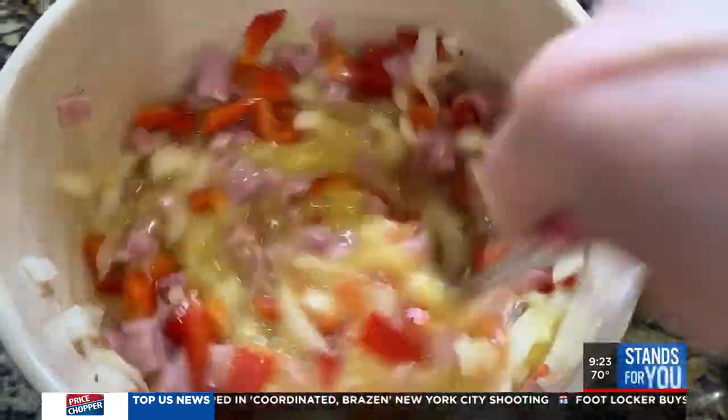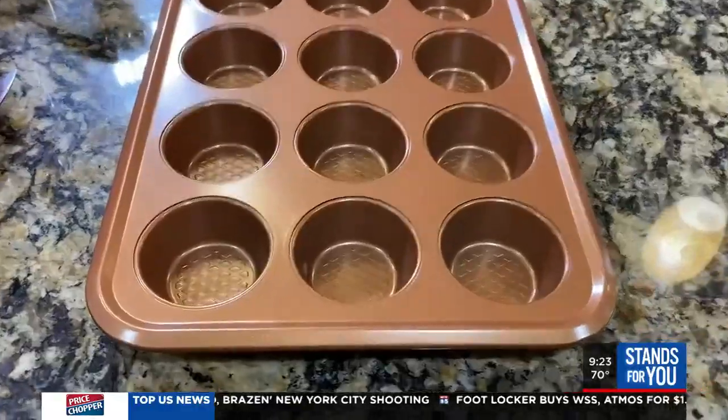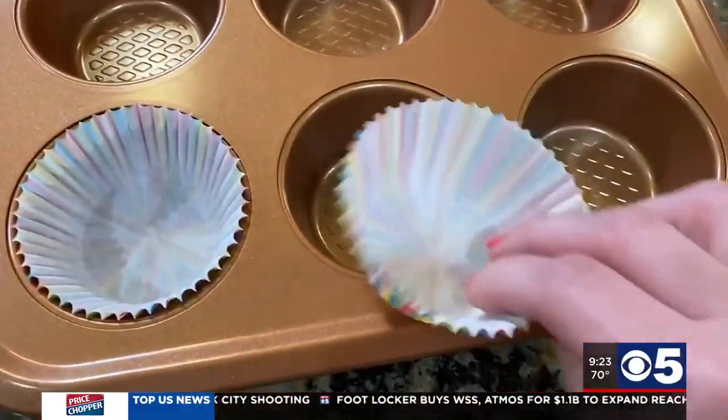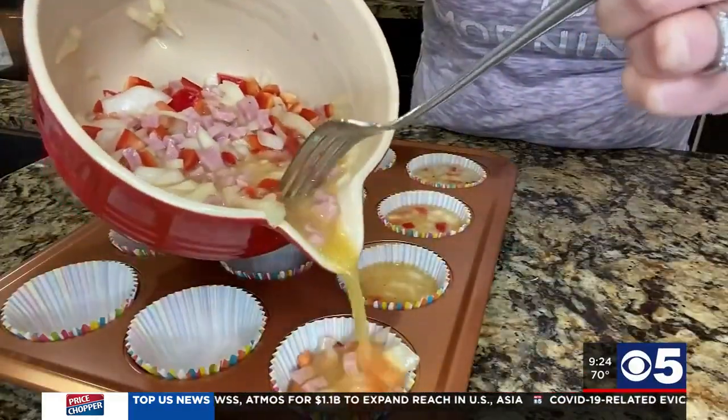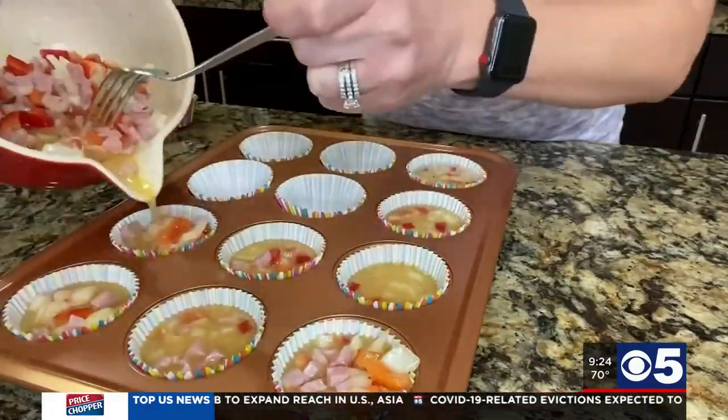Mix it all together. And now you can grease or line your muffin pan. Pour your mixture into each tin. And now we're gonna bake these beauties for 18 to 20 minutes. That is a beautiful sound.